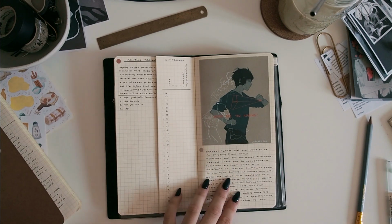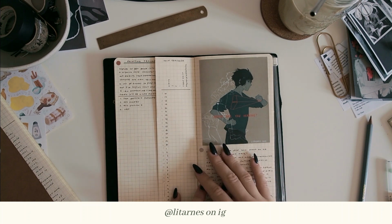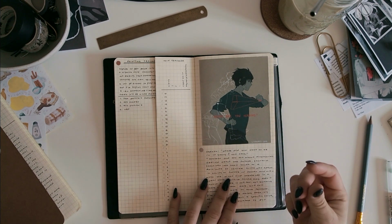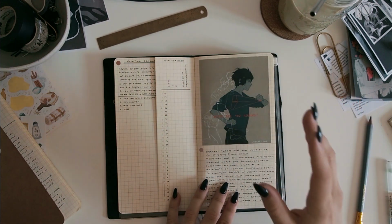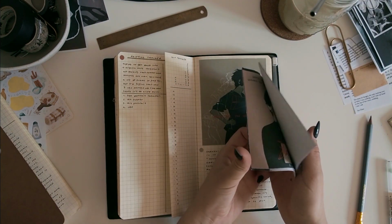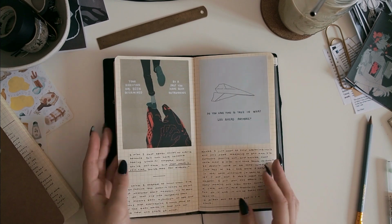This is an entry on some art. I really like this artist's pieces. I've been following them for 4 or 5 years now, maybe. I don't know how to pronounce it. I would say Litanas, but again, I'll leave links below and in the text bar. I really like their pieces. They always hit really hard, and I have some printed out that I'm going to eventually journal about. They always do series, so this was a series of 3, so I stuck down all 3 pieces and journaled about that.